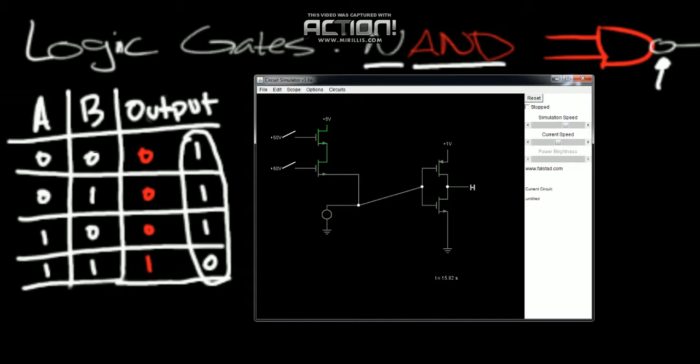First case, A is false, B is false. That's what we have here. Our LED is off, signifying false for the AND gate would normally yield false. And here we have an H, which means true. And as we can see, yes, the NAND gate would return true for this case.